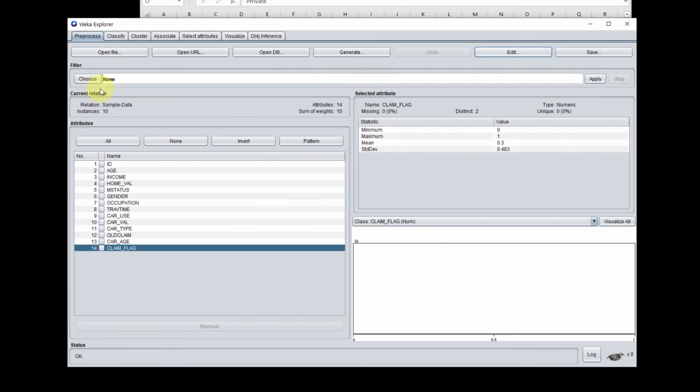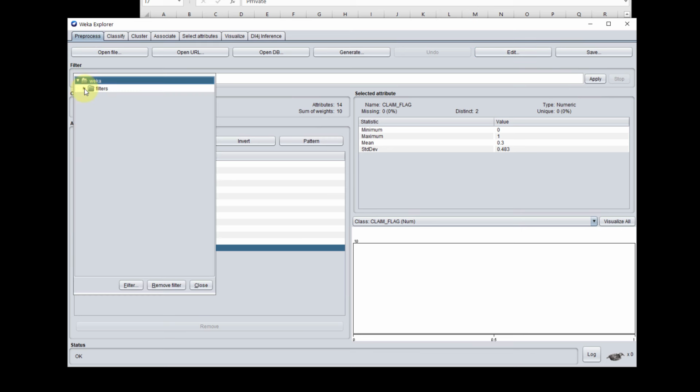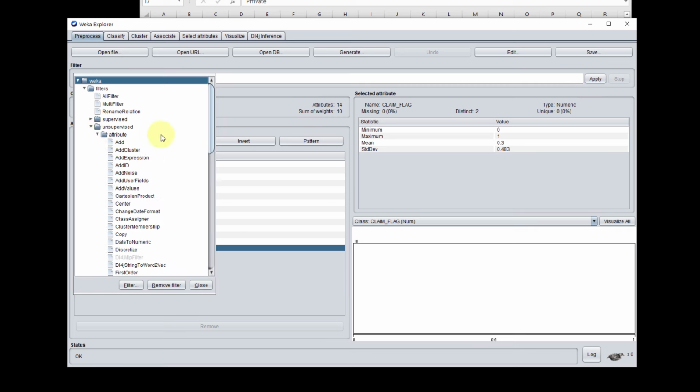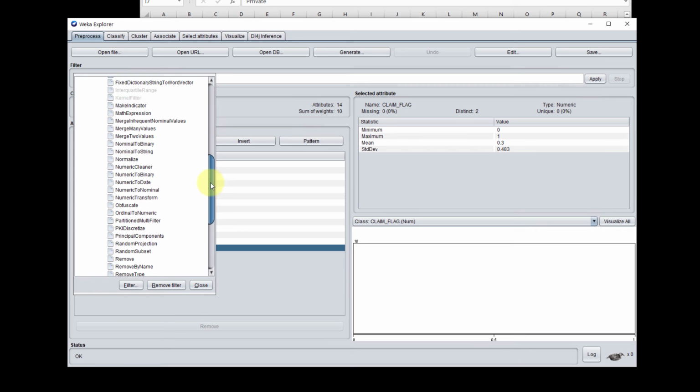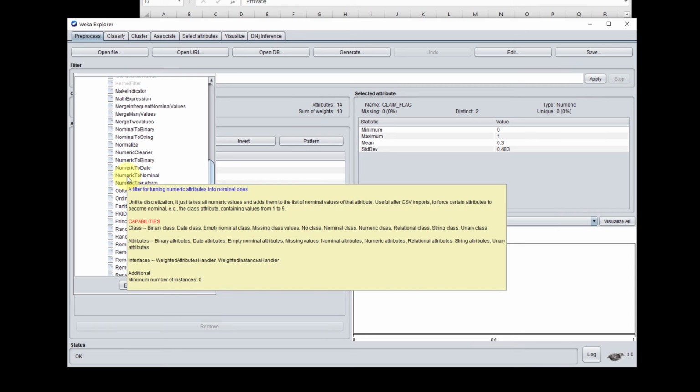So the first thing we do here, we're still under the pre-processing tab. We choose unsupervised learning, and we would like to deal with attributes, right? Then we search for changing numeric to nominal, because this is how Weka will understand it.